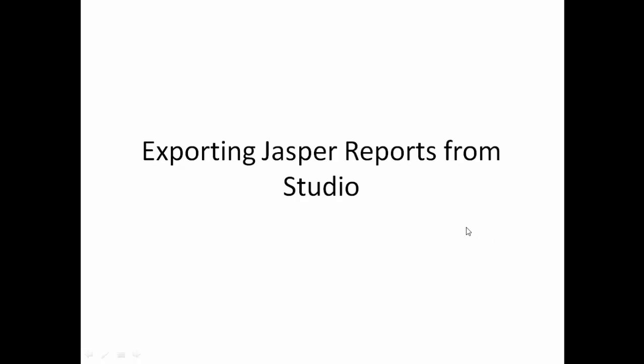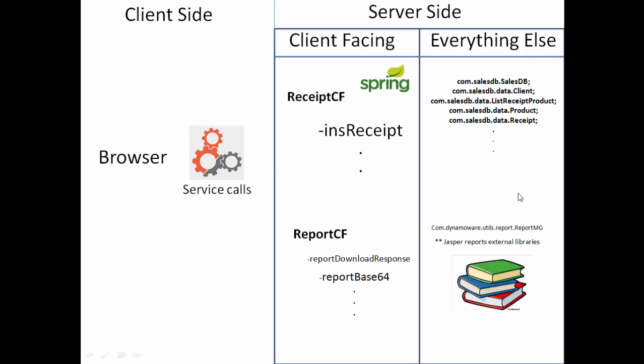I want to start off with a little bit of a recap of what we've done with client-facing and server-side code. Here we have the client side, the client's browser, and the browser does service calls, and these service calls have access to client-facing classes. In the past example, we were able to insert a receipt because the insert receipt method was contained in a Java client-facing class, a service class called receipt.cf.